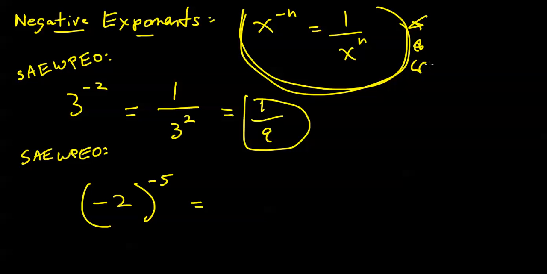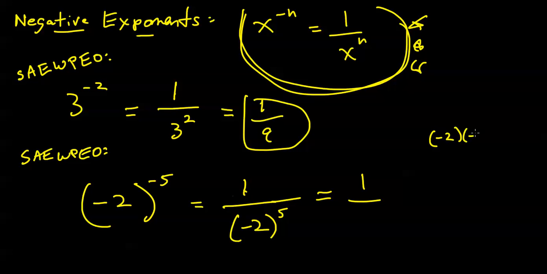All right. Minus 2 to the minus 5th power is nothing more than 1 over minus 2 to the 5th power. Notice the base sign does not change, but the exponent sign does. I move that expression down to the denominator as a factor. It's 1 over minus 2 to the 5th power. Alright, well, what is minus 2 to the 5th power? Minus 2 to the 5th power is 5 factors of minus 2.